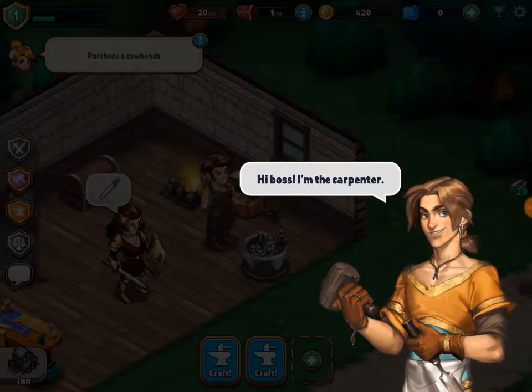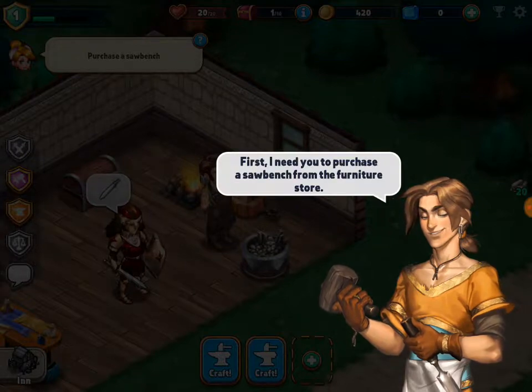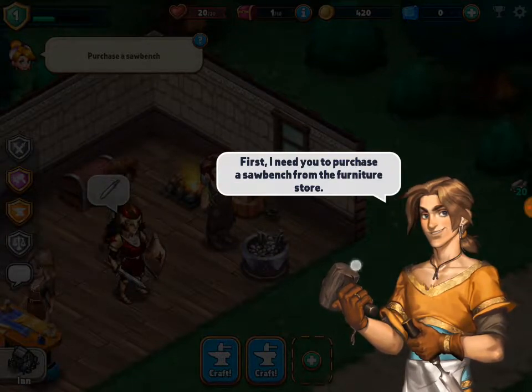Hi, boss. I'm the carpenter. I need a few items to be able to craft wooden items. First, I need you to purchase a saw bench from the furniture store.